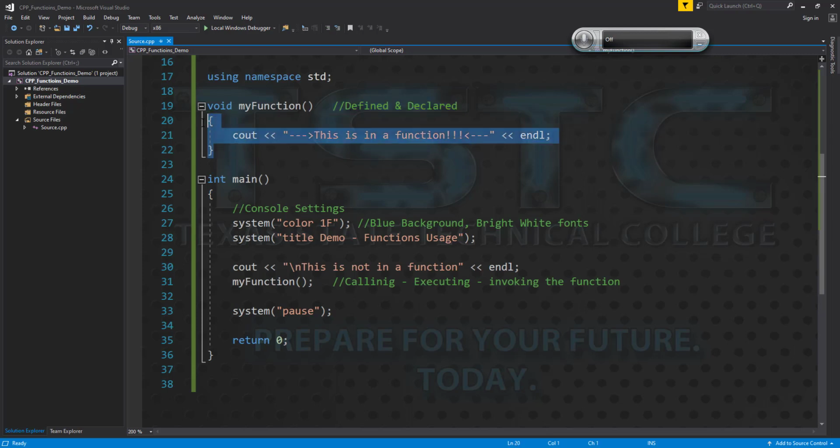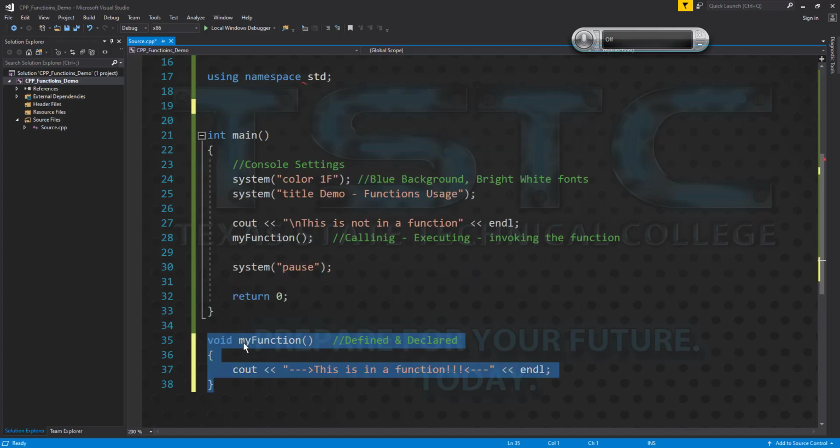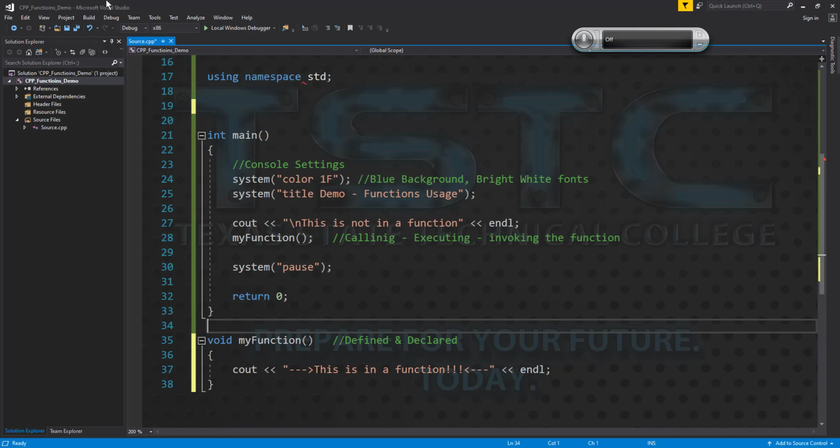So let's look at doing declarations and definitions of functions. We said we have to declare our function at least before we try to call it in our main, otherwise the compiler doesn't know what we're even talking about. So let's make some adjustments here. We're going to take and move this back below main where it wasn't working before. Now if we do this again, it would fail, because when it gets down to line 28 in our code here, it says you're calling my function. My function doesn't exist. I don't know it because it's declared and defined below main. It's unknown to me because I sequentially have not gotten to it yet.